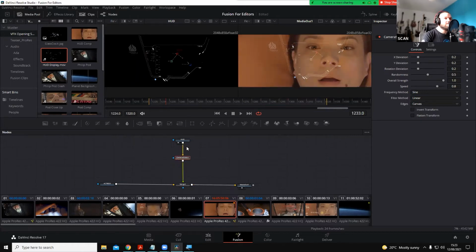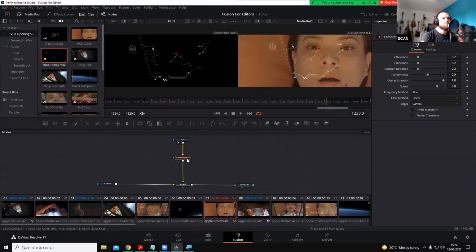So what I'm doing by putting the nodes in between the heads up display and the merge, I'm only affecting the heads up display. A good description I heard of Fusion a while ago was it's like Lego, it's building blocks. Everything builds on what's underneath it, basically. It's a simple way of approaching it. You don't need to get complex about nodes versus layers or all this sort of stuff. It's all like Lego. You're just building your effects piece by piece.